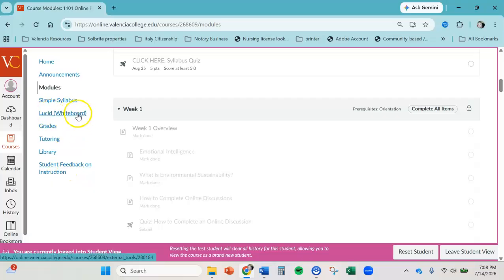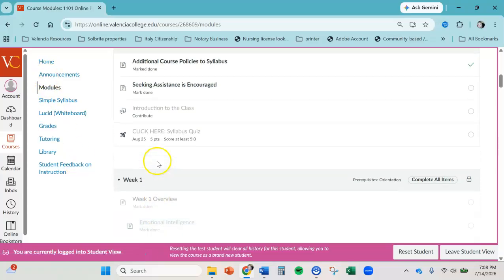And this Lucid whiteboard, I'm not quite sure how I want to use it yet. I think in this case, we'll use it to kind of guess which paragraphs are written well, which ones were written with AI, which ones need help, and we'll work together as a class in classifying that, and I'm going to use the whiteboard for that. But for the most part, these are the areas you want to go to is modules. Modules and announcements. Those are the two you're really going to be using the most.